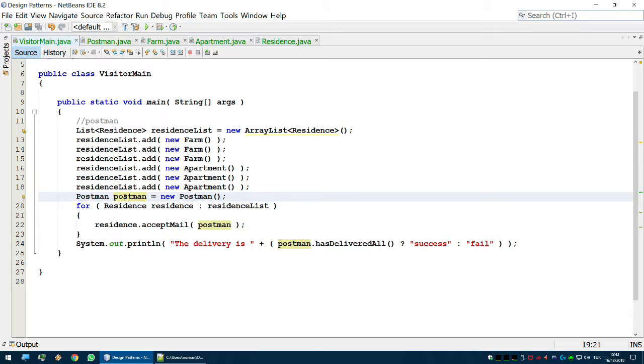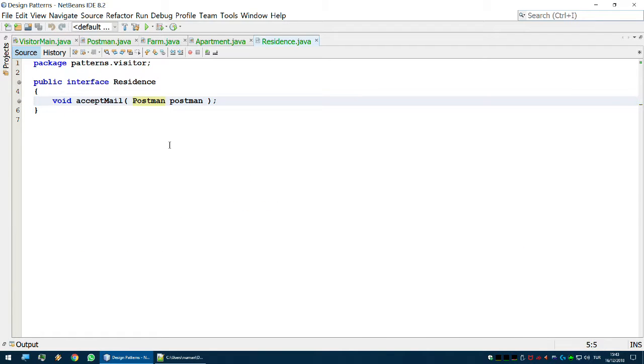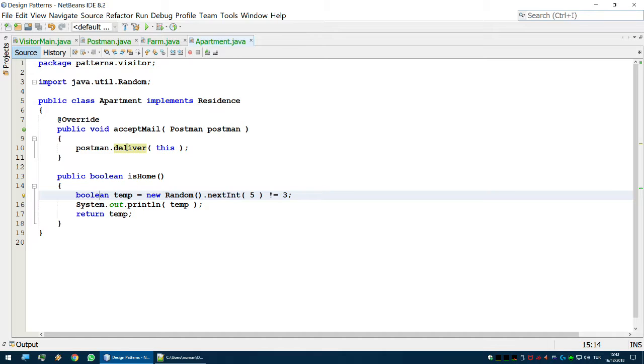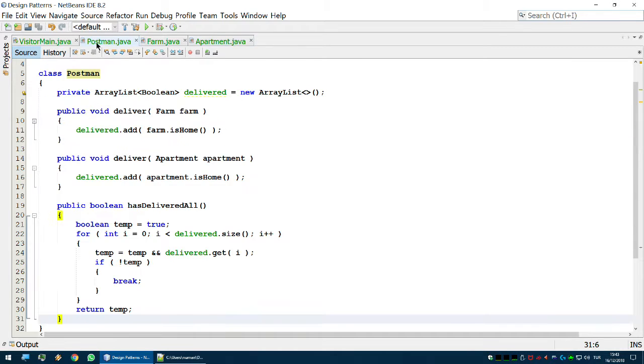Now you can tell a postman, one postman, to be accepted by the residences. So if you take a look at the implementation of accept mail, they will tell the postman to deliver to the relevant residence. So we have the delivery method for postman to overload in here, and postman will know if the farm owner is home or the apartment is home.